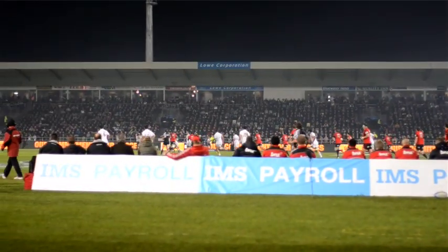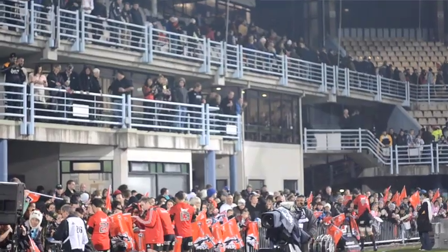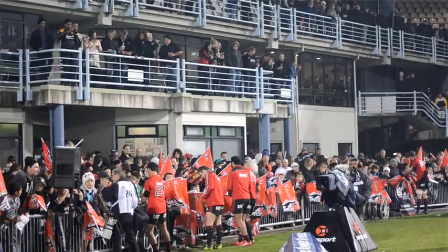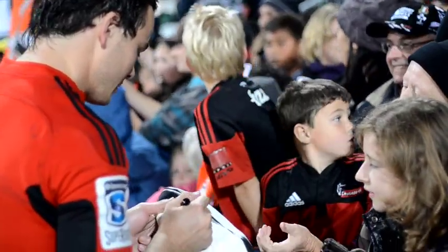If you're playing an exciting brand of football, then the crowd will get behind you. So if you're listening and coming along to the game, we're going to try and play an exciting brand and get them behind us. We'll be signing after the game. We go around in front of the, what stand is it? The old stand at the back of the ground, I forgot it. We go around there and sign a few autographs and stuff like that. So now we'll be out there signing for the fans.